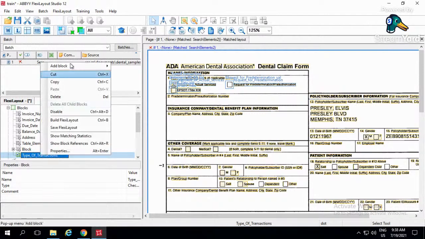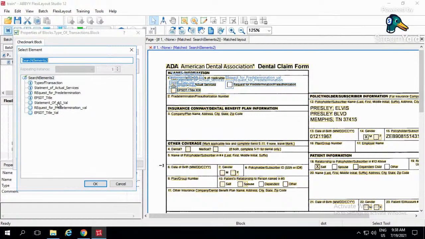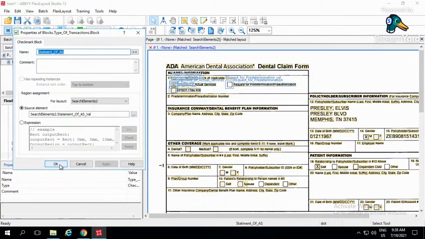I'm going to add a block, add a checkbox, and give the name statement of actual services, and apply this.